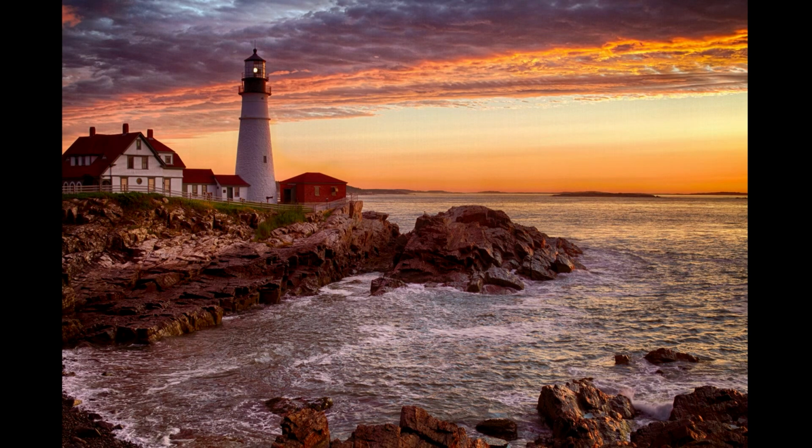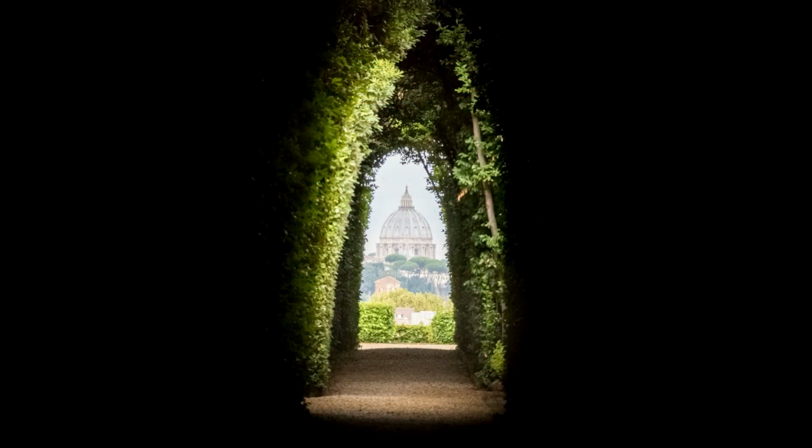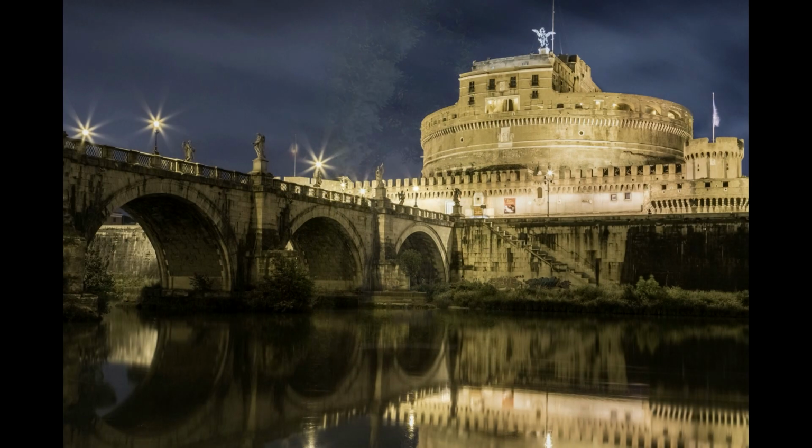Sometimes they get a little over the top, just a little bit. But by and large, I'm trying to create images that just have more detail than would otherwise be possible. Here, looking through a keyhole at St. Peter's Basilica, and I could not capture this image without HDR. I could have a nice white blob in the background, or I could have pitch black in the foreground, but to combine both, I need HDR in order to put all of that together. So it's just about more information, more detail in that case.